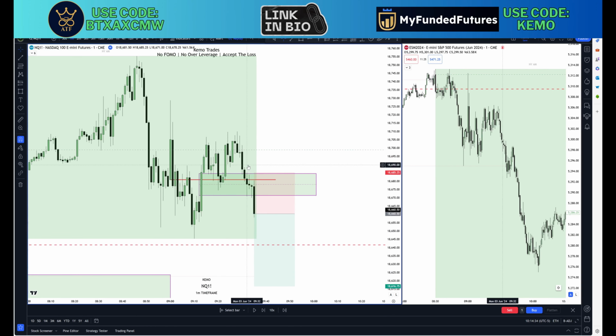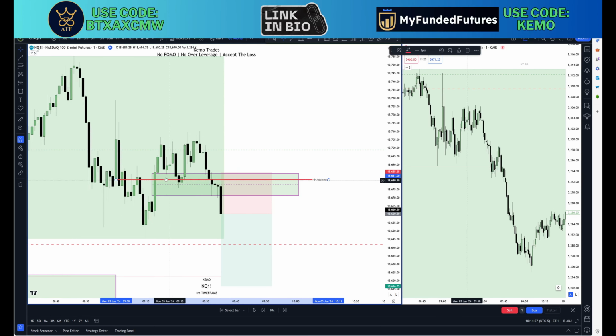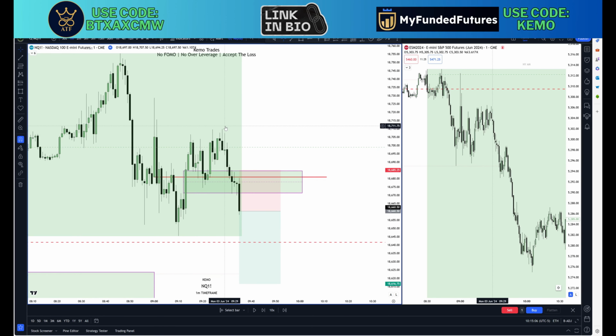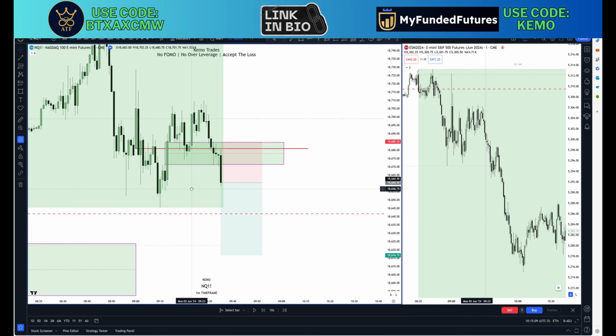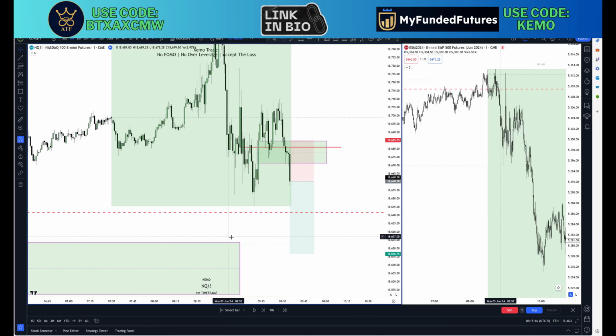So again guys, power of 3, this is the open of the 4-hour 10 a.m. New York time candle, or my time is 9 a.m. 4-hour candle. We opened here, we manipulated up, we tried to move down, we just took some sell side liquidity, bounced back above the discount, or in a discount area above this open of the 4-hour candle, and then disrespected that bullish idea that some people might be bullish that day. So trapping more buyers here, and then we disrespected that bullish fair value gap, and you should be taking a short to these sell side liquidity from London.